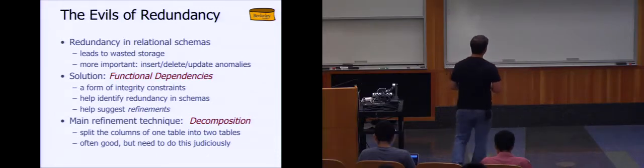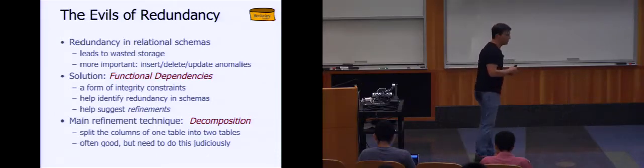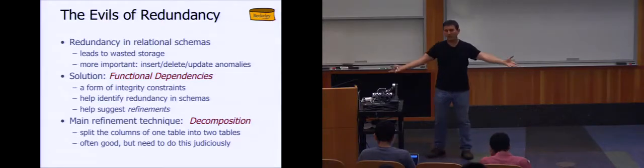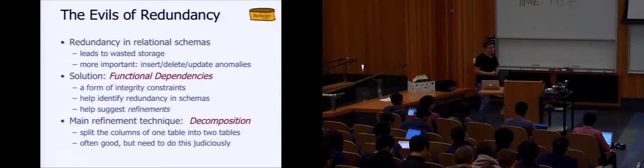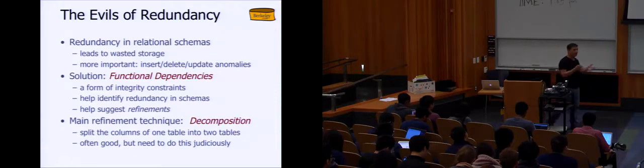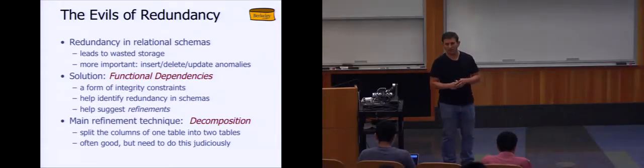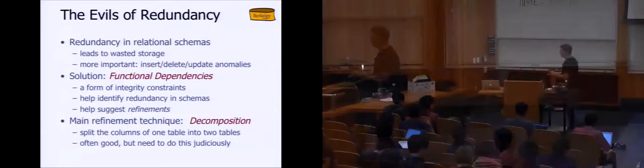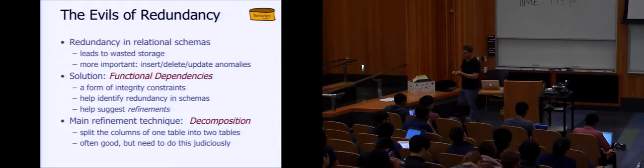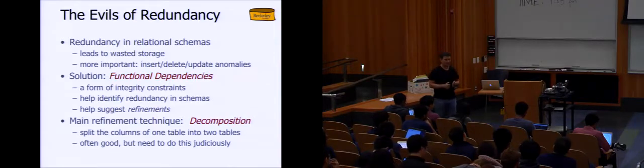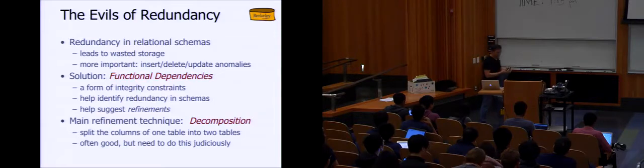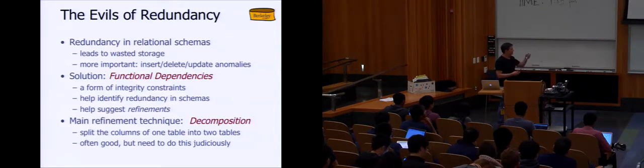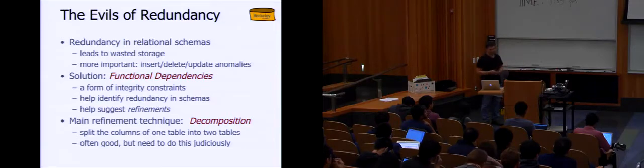And the main refinement technique we'll talk about based on these functional dependencies is decomposition, which is to take a wide table and break it apart into two less wide tables that cover the columns of the original table. And this is often a good thing to do, but if you go nuts with this, you end up with tons of tables, each of which has two columns, or maybe three columns. So you can really break things down too far, and you get this very ragged-looking database with lots of little skinny tables. Some people call that the semantic web. The semantic web is something where all the tables are three columns and all the columns are kind of the same. I don't actually think that's a good design for a database that you're actually going to be managing and manipulating. So we don't want to overdo our decomposition in most contexts.